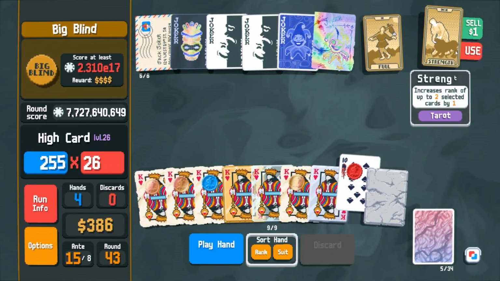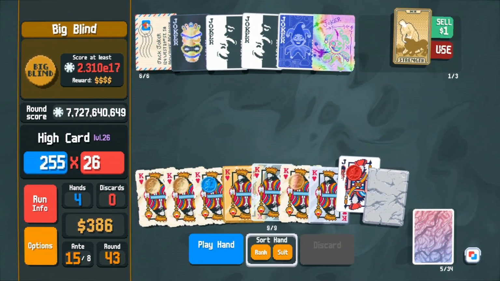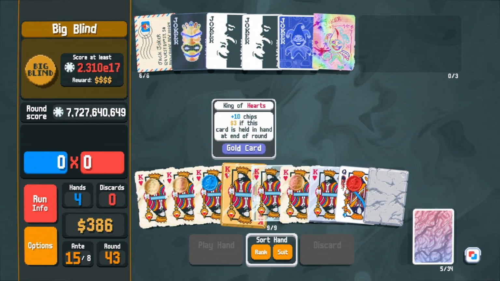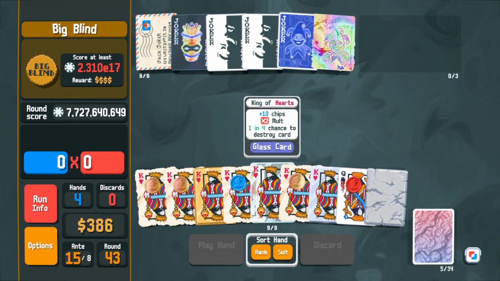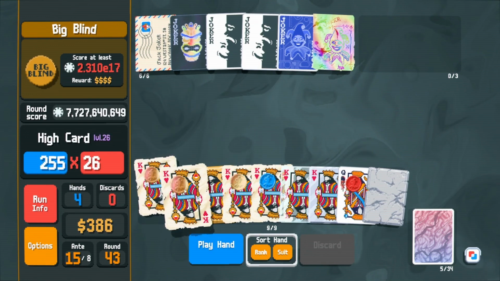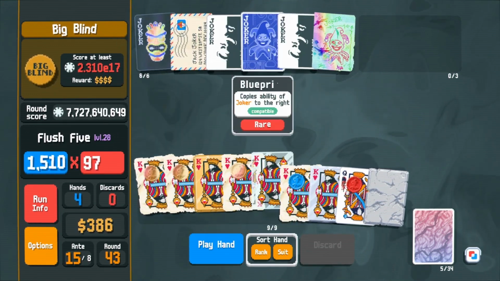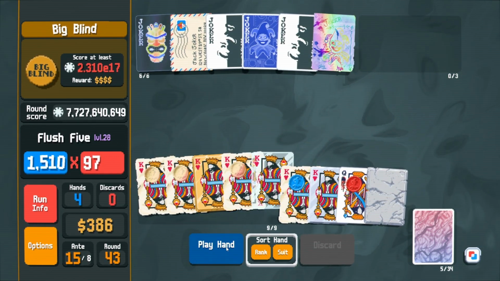There it is, baby. I go immediately to that Strength. I'm like, oh, yes, give it to me. Oh, it's a queen. Oh, yes. That is the key to the run right there. And I completely missed it when we got it. I apologize for that.